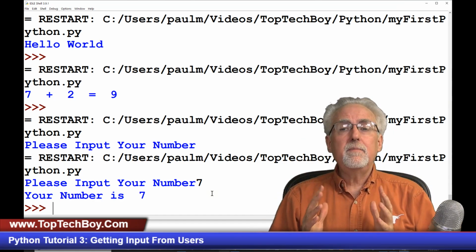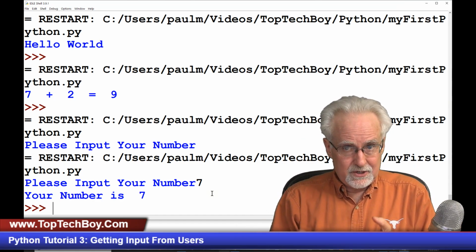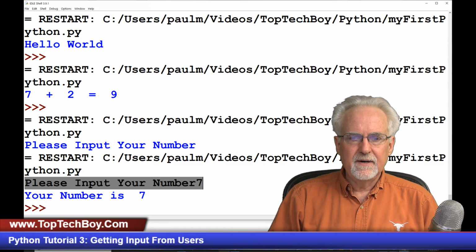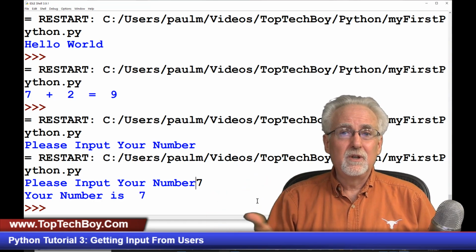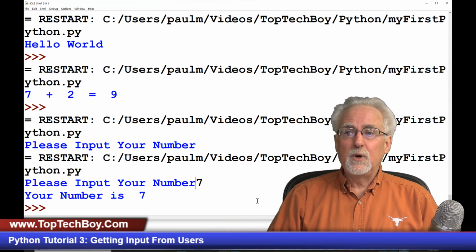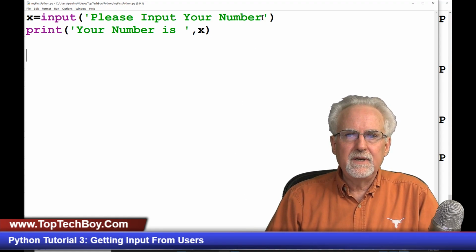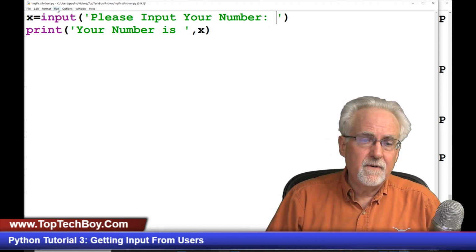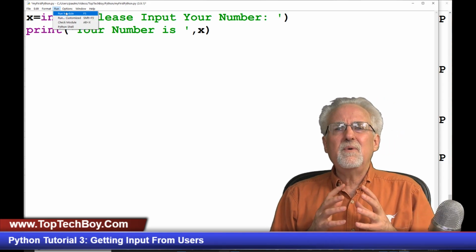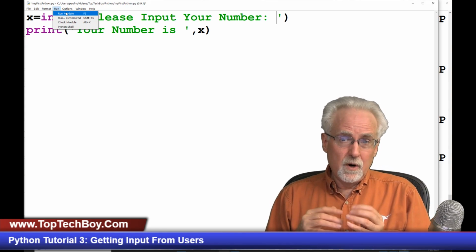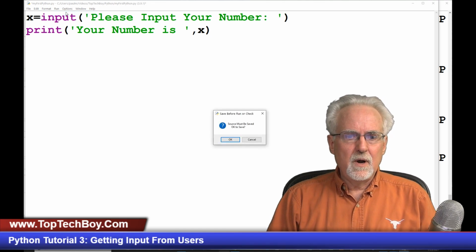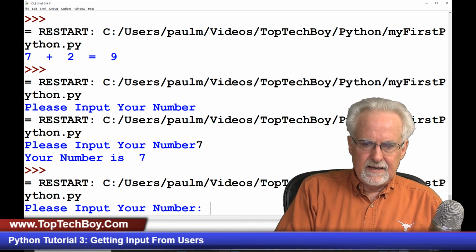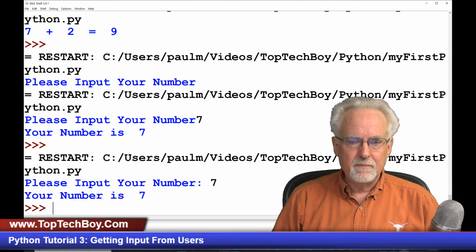All right, right off the bat, something I'm going to be really picky on with you guys, and this annoys me with the students in my classroom. What is wrong with this? You see how it said please input your number, and then it put the 7 right here? I didn't leave a space there so that it would look nice. I'm not nicely formatting my request for user input. So what would be better is if you said, please input your number, and then do something like a colon and a space. Let's look at what a big difference that makes as far as nice looking code. That's what I always think about: things that make sense, things that are organized, things that look good to the user. So I'm going to say run module now, save it. Okay, and now please input your number. Now look, you see how it put a space there. And now when I put in 7, it looks nice. Your number is 7.